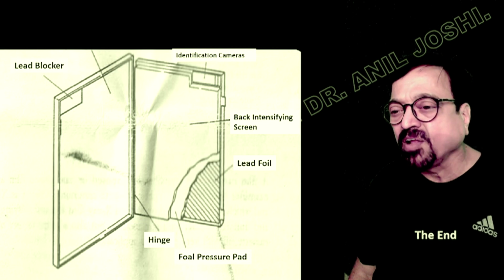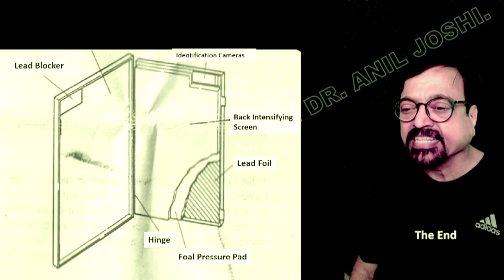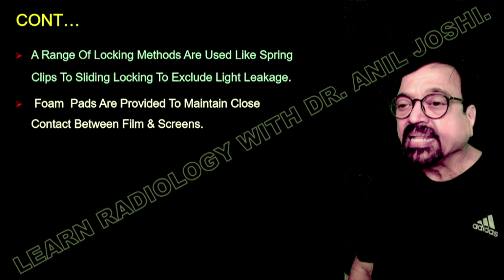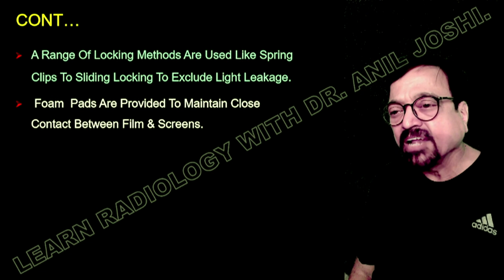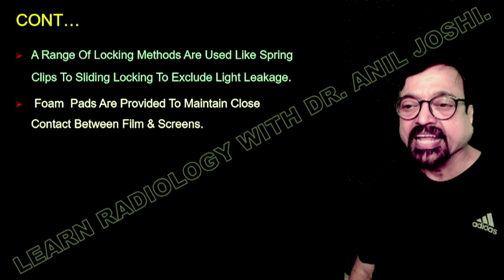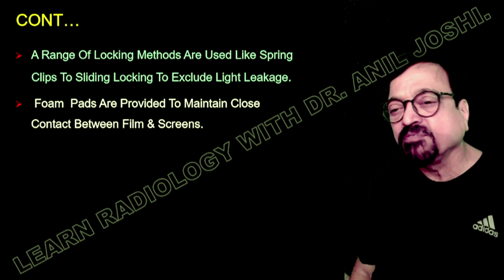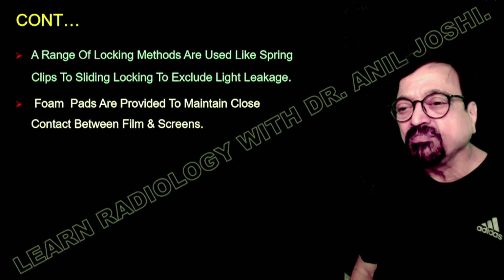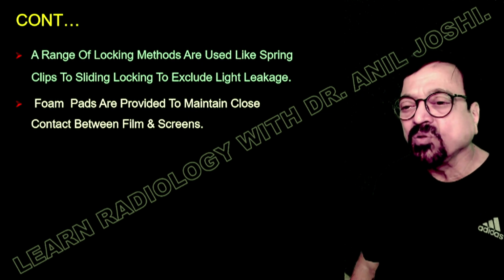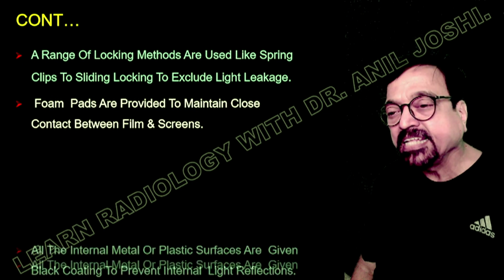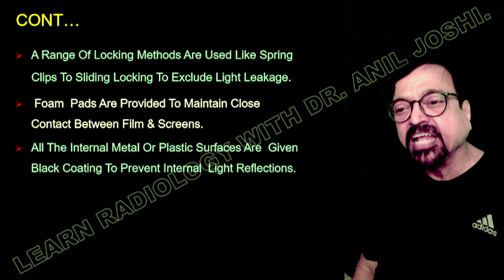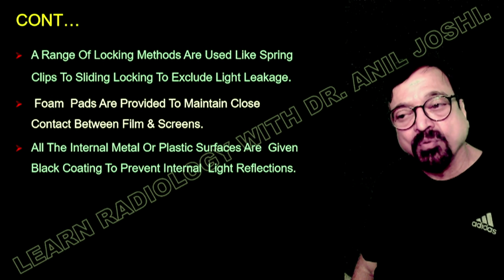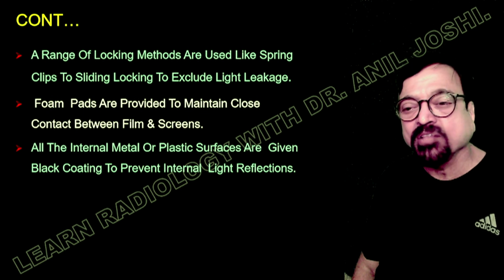You are seeing a lead foil on the back, then the intensifying screen and the hinges. A range of locking methods are used, like spring clip and slide locking, to exclude light leakage. All these serve very well, and once you get used to it, they are all the same. Then foam pads are provided to maintain close contact between film and screen. There are methods to check it. Your departmental people must know it, and I have covered it in some other lecture, how you ensure that the foam is properly packing the film and there are no pockets between.